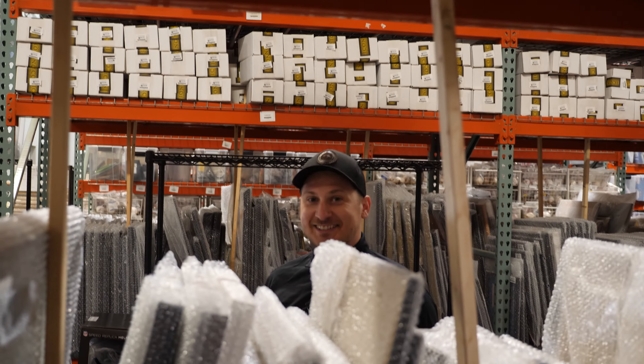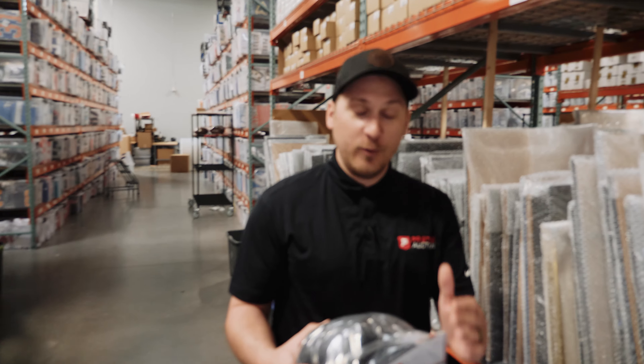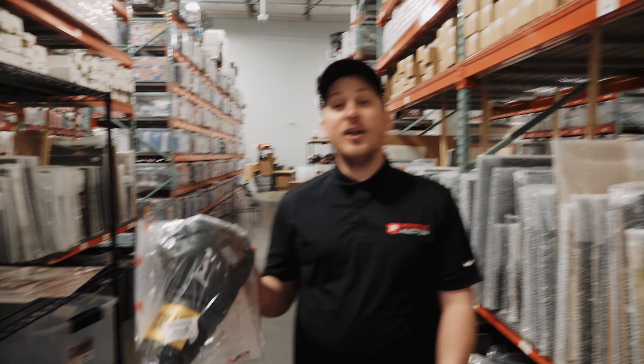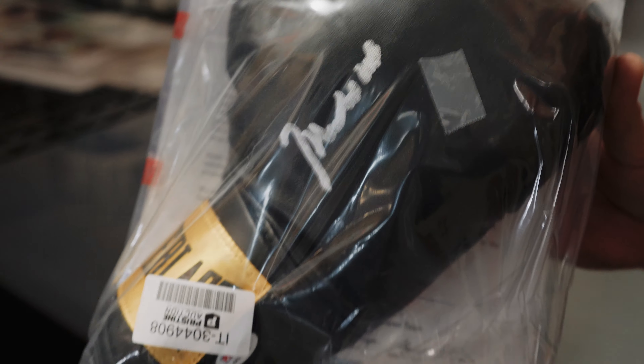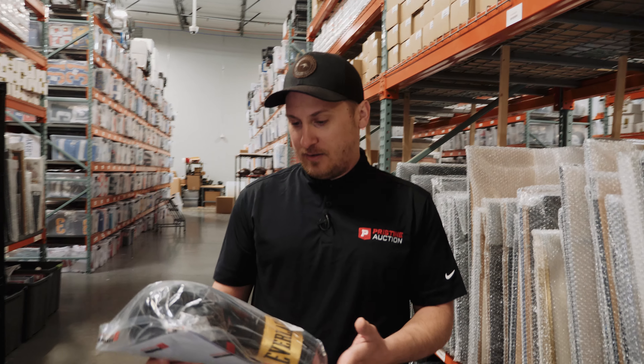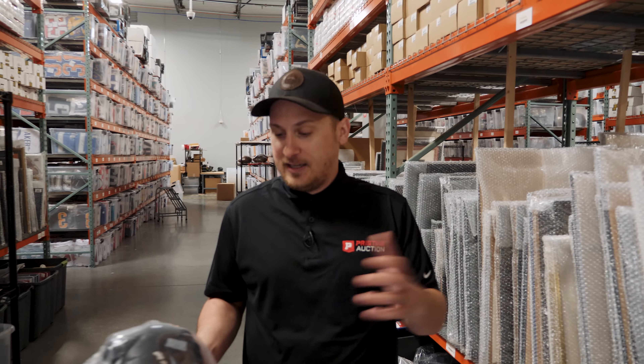We got a black Everlast glove, full JSA LOA. I'm not gonna take it out of the bag - this is pretty pricey. Muhammad Ali. I can't believe people are selling this with no reserve. This started at $20. The greatest boxer of all time. Ray Liotta is also one of the greatest boxers of all time - I totally forgot about that. This is a must have. Even if you're not into boxing, if you're just into collecting in general, you have to have a Muhammad Ali item.